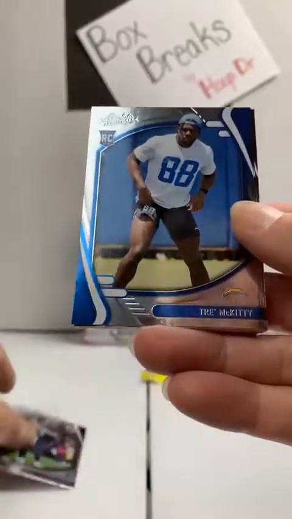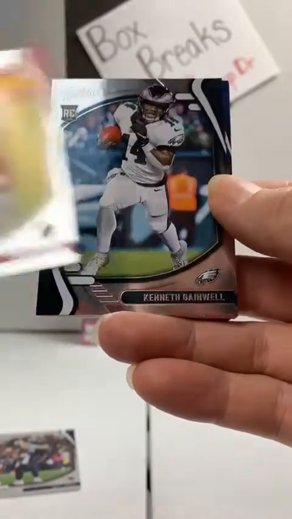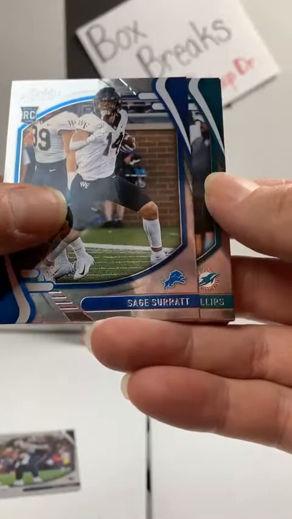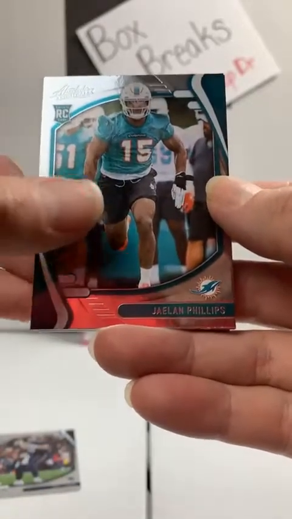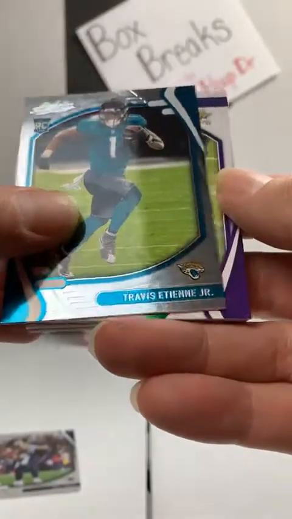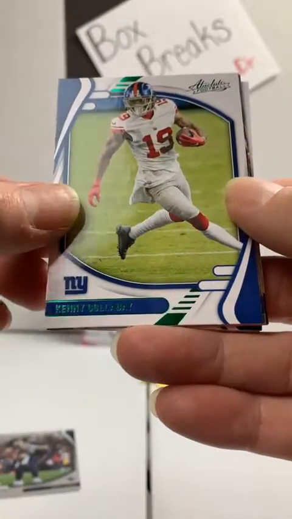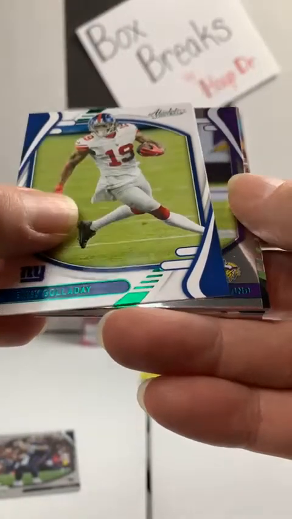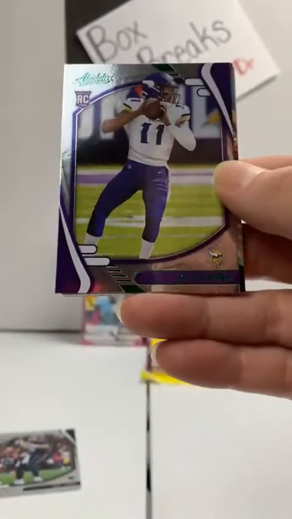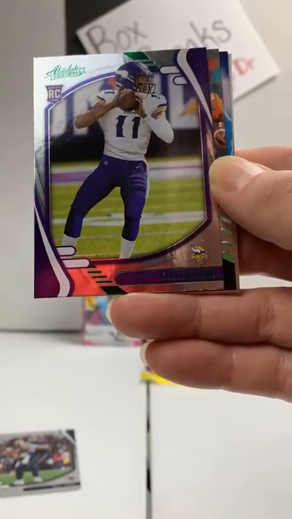New England Patriots, Josh Palmer, Chargers, Kylin Hill, Green Bay, Dyami Brown, Washington, Kenneth Gainwell, Eagles, Sage Surratt, Lions, Jaelan Phillips, Dolphins, Travis Etienne Jr., Jaguars, Greens, Patrick Peterson, Vikings, Kenny Golladay, Giants, and a green rookie. There's Kellen Mond, Minnesota Vikings, and he shows up in green. We've got two rookie inserts, it looks like.